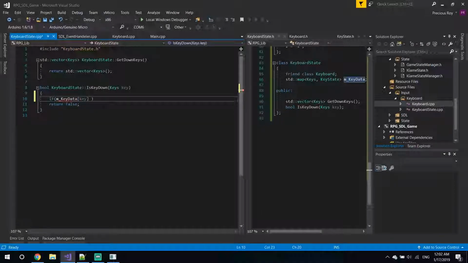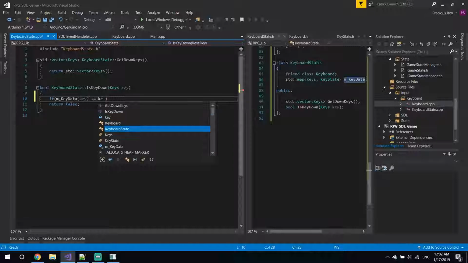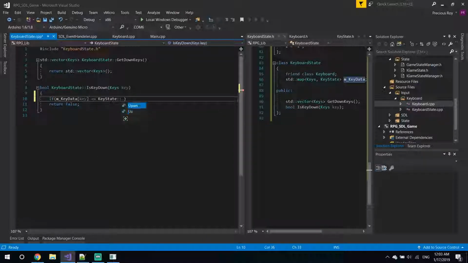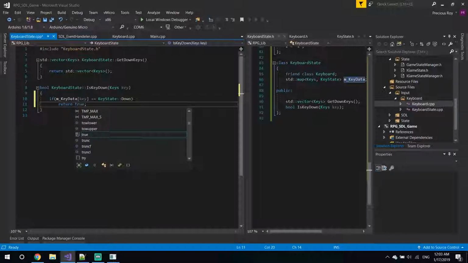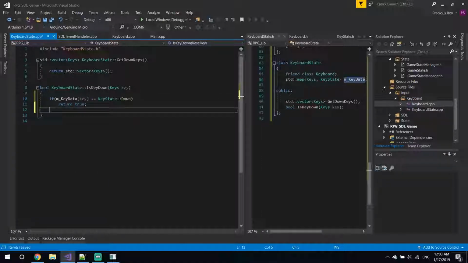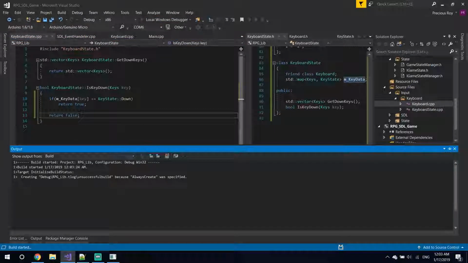Oh, okay, of course, but equals key state. Of course, it's going to return down. True. Else return false. Don't need to do the else because it won't matter. Okay, let's try again.